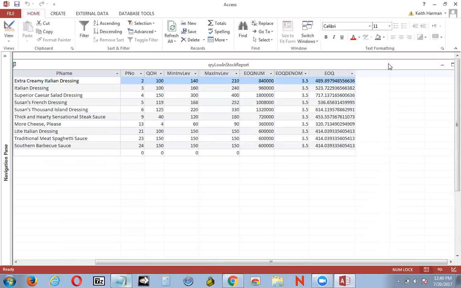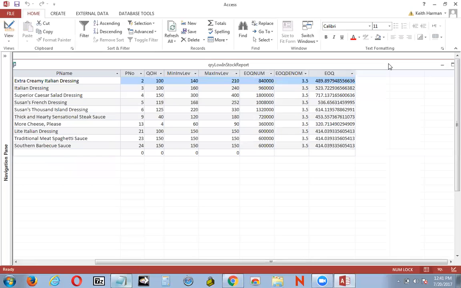This EOQ is probably a much better way because it balances off the difference between the cost to place an order and the holding cost per unit. The cost to place an order is like a fixed cost, okay? And the cost to hold inventory is a variable cost, one that changes with the amount of stuff you've got around.